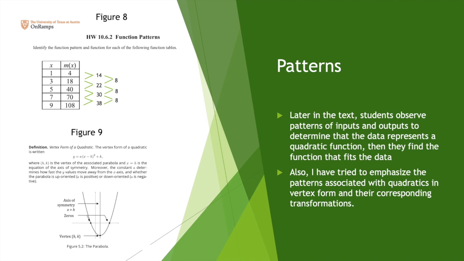Unit 10, it talks about function patterns where you can look at the outputs of a function, and if the second differences are the same, that tells you it's a quadratic function. They use that data to find the function that fits the given table. Once they find that it's the second difference, they can go back and look at the table to find its corresponding quadratic equation.